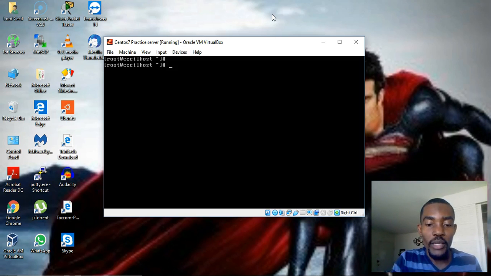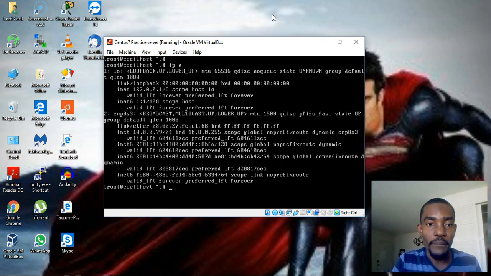So real quick, if I do ip a, this is the current IP address of the system. And now we're going to change that to a static IP, which as well connects the system to the network, to the present LAN, to my home LAN. Whether it's your home LAN or wherever you're sitting, you have internet access.